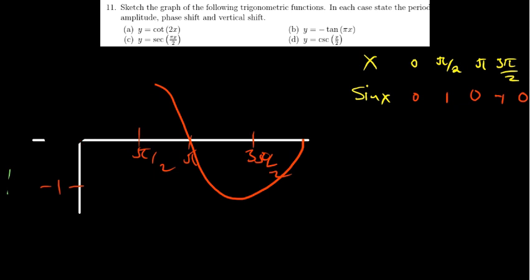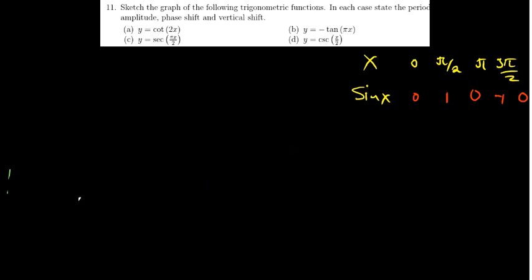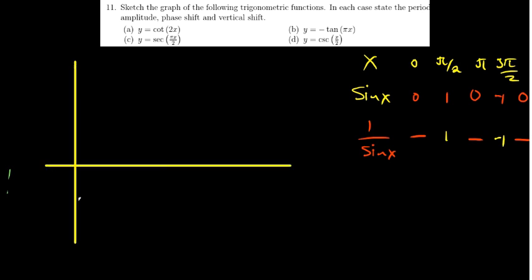So all the parts where the graph is equal to 0, those are going to be the asymptotes for the graph, because cosecant is 1 over sine. So this is going to be an asymptote, an asymptote, and an asymptote. Everything else will be the same, 1, negative 1. Okay, so you now know the way the graph is expected to come out. So disregarding whatever we have first of all and just trying to take it as we would normally take it.